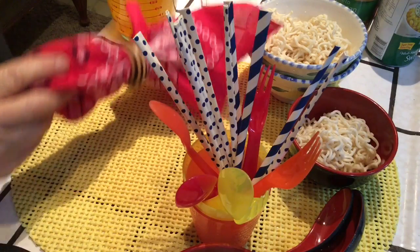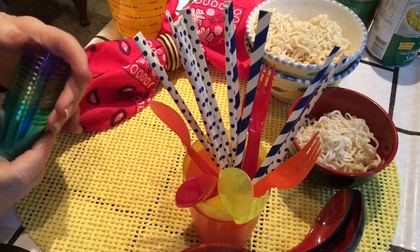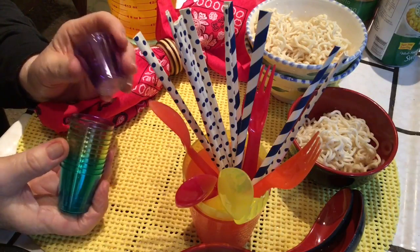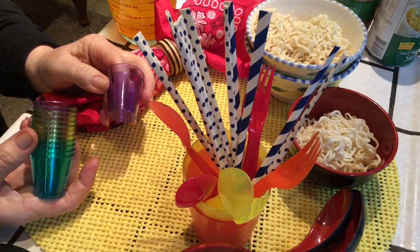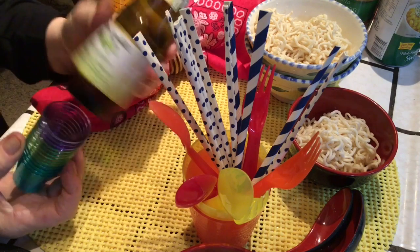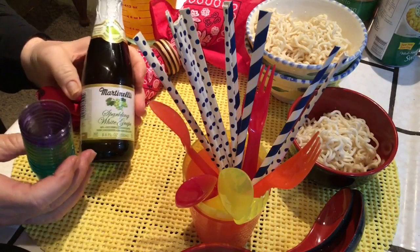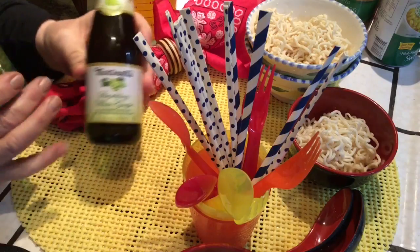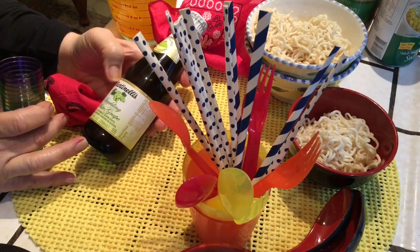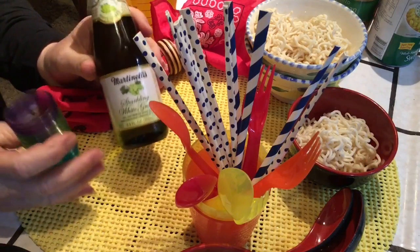Here's something else cute — sometimes if our kids won't eat healthy food, maybe we can get them to drink healthy food. Here's a cute little cup idea. My little niece will drink anything out of these little cups, so I've been able to switch her from unhealthy Gatorade to this little sparkling apple cider. It's not the best, but it's more healthy than the Gatorade. You can get sparkling ciders from Dollar Tree.